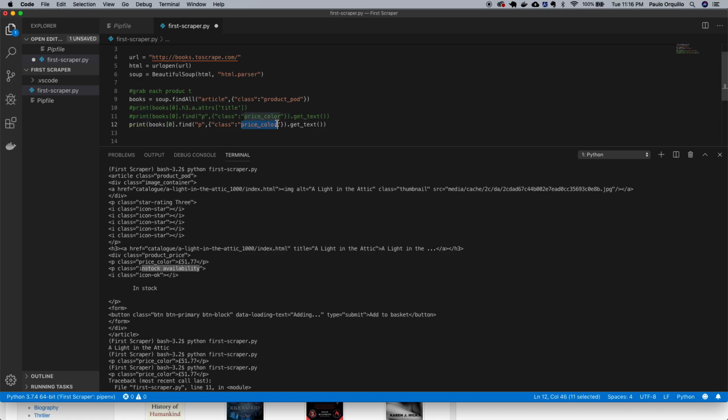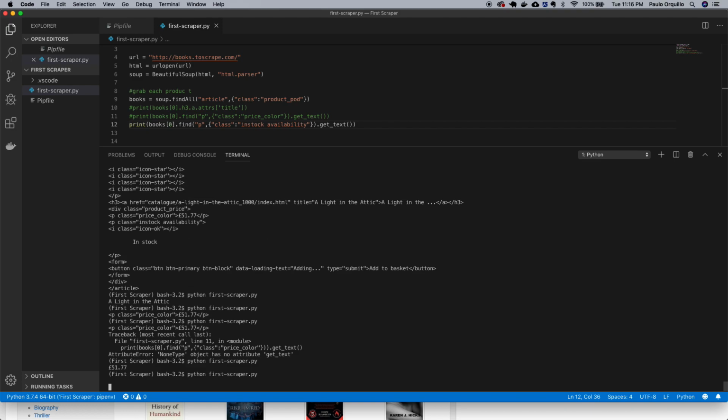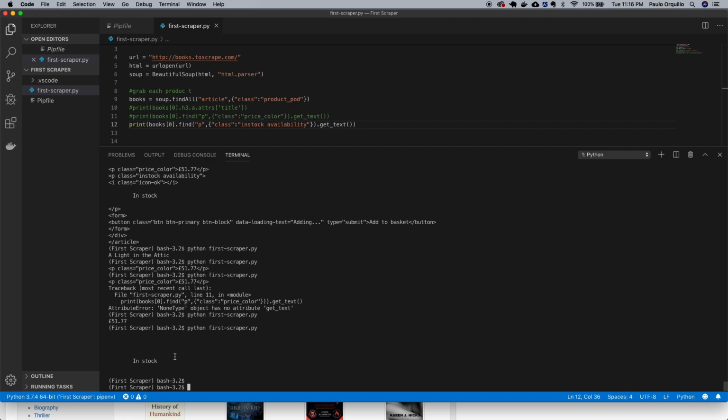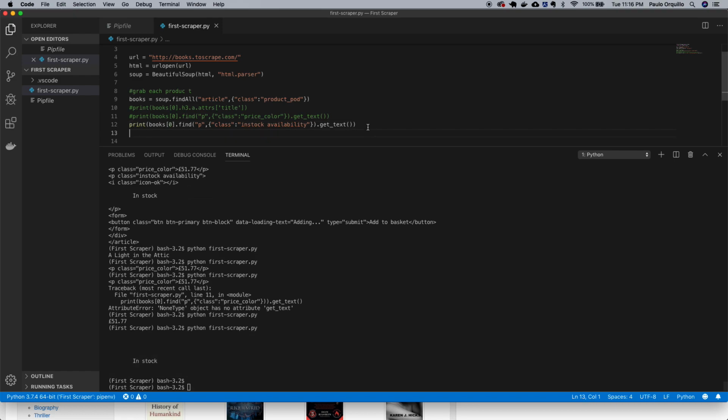So run that, instock availability. Same getText. So let's run our script here and see what we get. That took some time, and you can see there are some bits of spaces here that we don't really need.